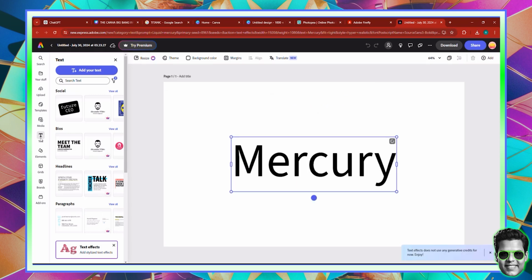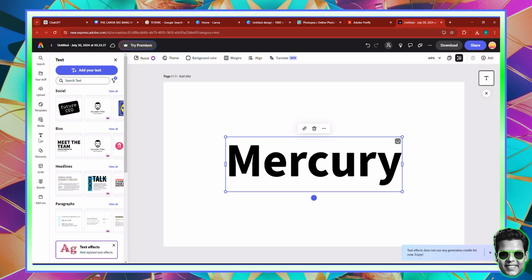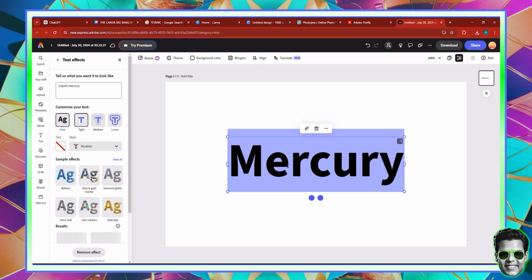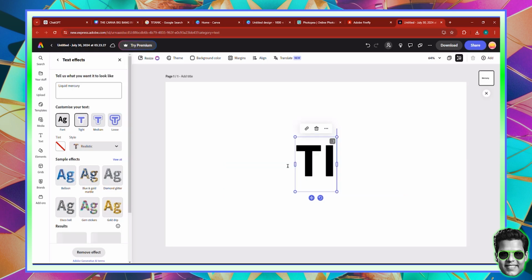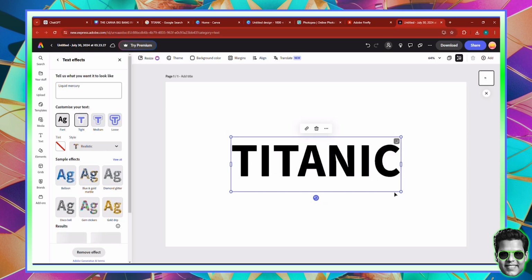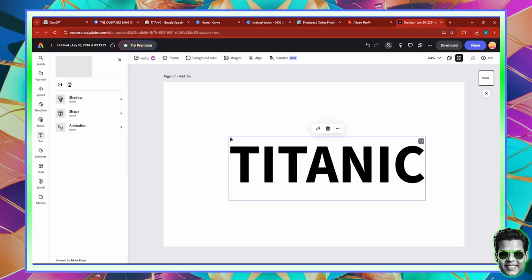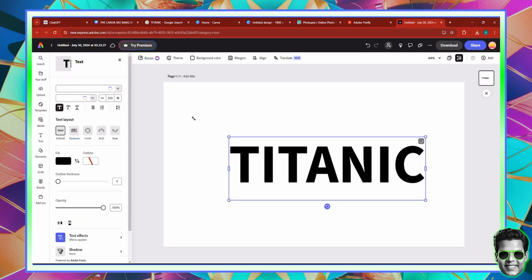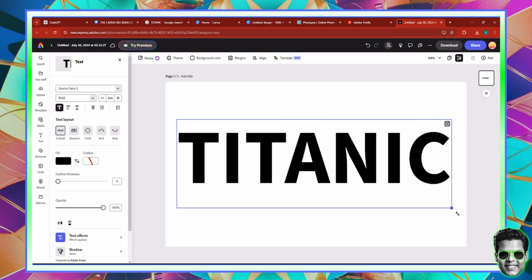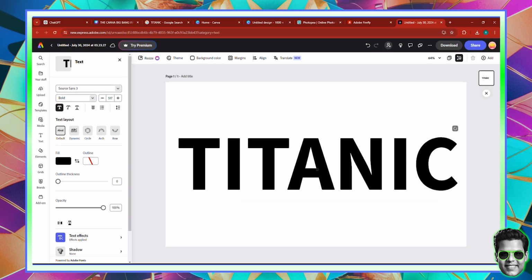All right, so text is already there, but if you want to add your own text, you just click here and add the text. Now, in my case, let's say that the movie is, let's just say Titanic. We're not stealing the Titanic movie. Now, I'm going to try to make this a little bit bigger than it is. Let's just try to make it cover the entire image.